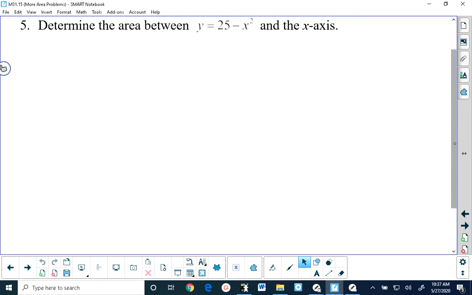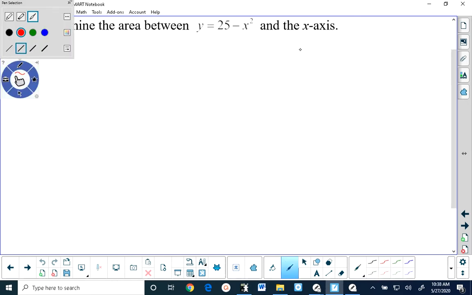And by the way, this is why, traditionally speaking, in a calculus course, you have a whole unit dealing with graphing functions. There is no reason why you should require a graphing calculator to know what y equals 25 minus x squared looks like. In fact, in this particular case, it's pretty easy to sketch it using your knowledge from Math 20.